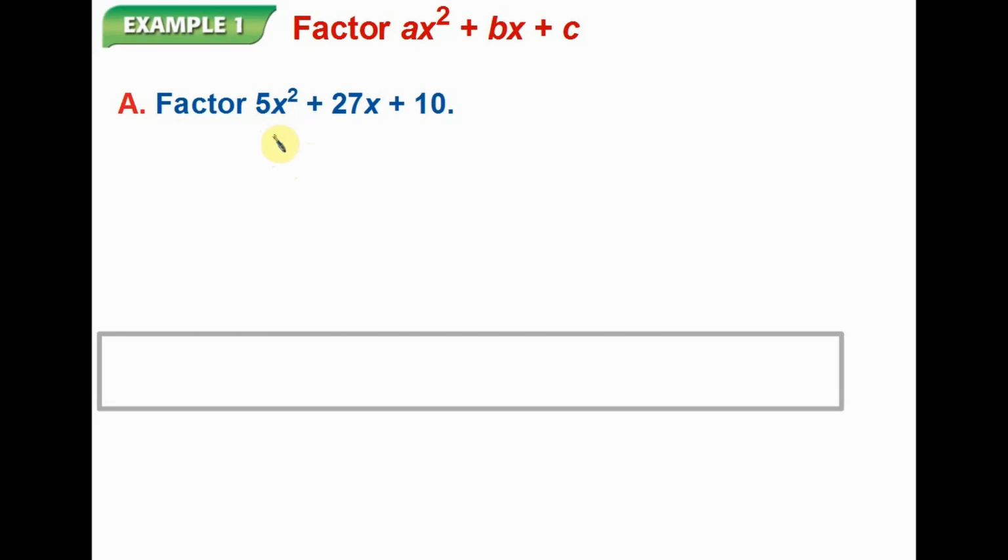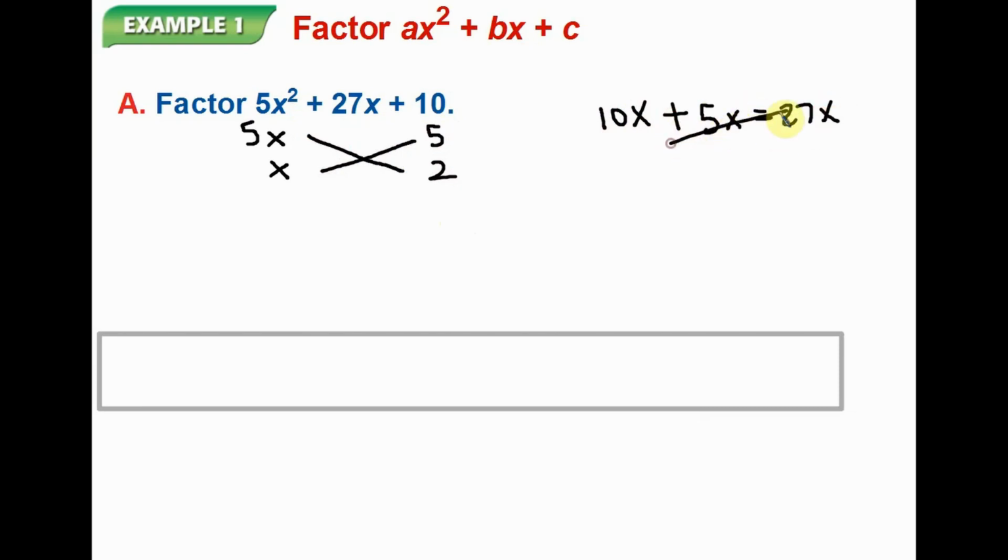If you remember me constantly writing x on the bottom, the reason was that you have to think about what two numbers you need to multiply to get 5x squared. In this case, let me start by writing 5 on the top. Now, for two numbers that multiply to get 10, there are several combinations, but let me start with 5 and 2. My next step is to cross-multiply, and the numbers you get, when you add them, have to equal 27x. In this case, 5x times 2 is 10x, and x times 5 is 5x. When you add them, I have to get 27x. In this case, this is not true.